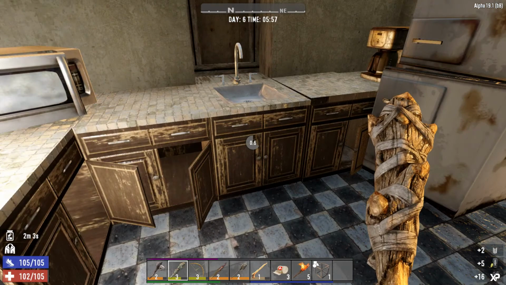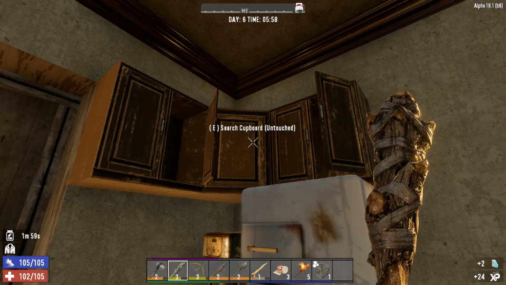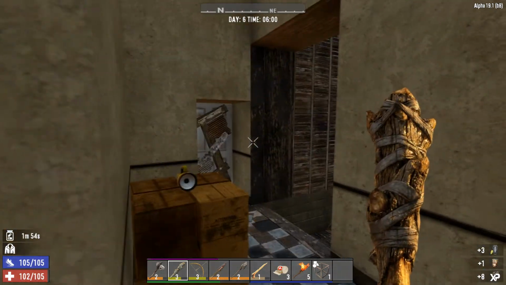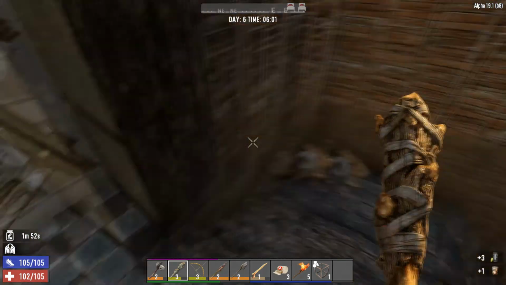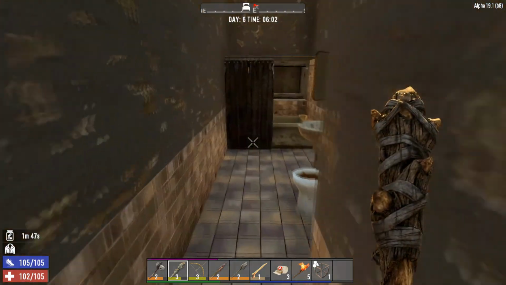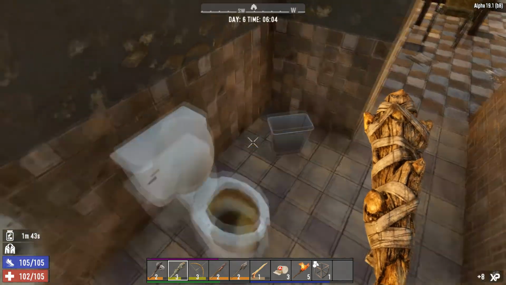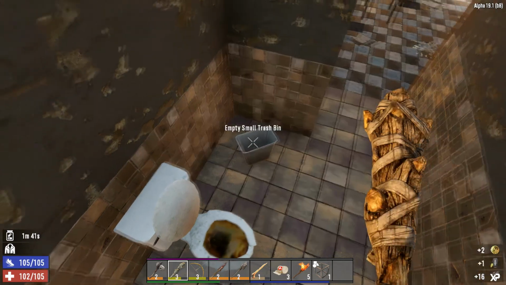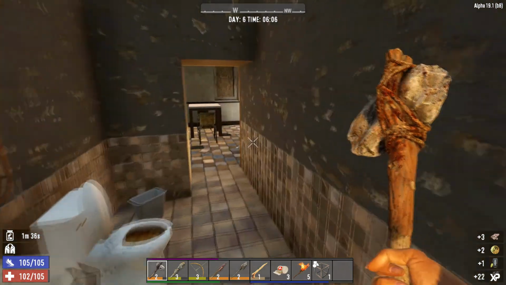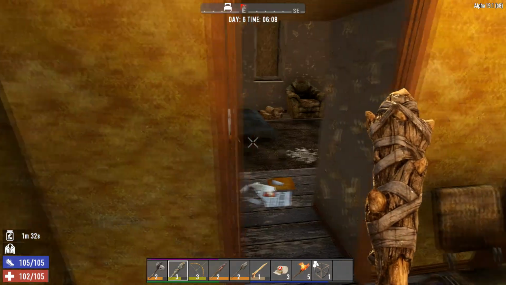I'm not going to worry about busting out these cabinets because that's really unnecessary, because we're not going to be living here. Okay, that goes downstairs. Let's finish this off up here. They used to put guns in the toilets, but it appears that they don't so much anymore. And you used to be able to get water from the toilets, and you can't do that anymore. So, you know, I understand. That's cool.